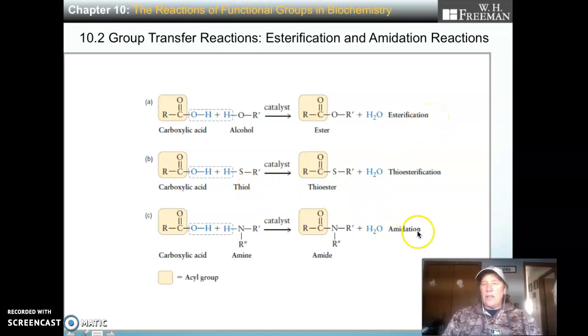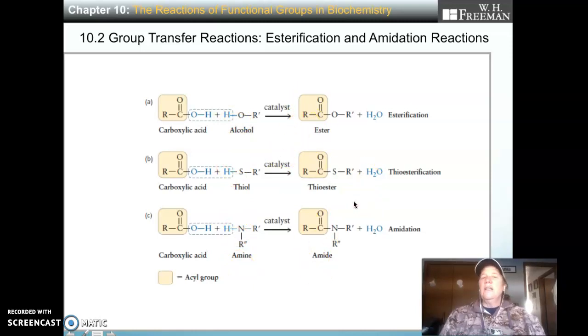Okay. And there's other ones here with amines and thiols. We didn't really talk about these so much. So really, this is the big one right here. You can make esters. You can make thioesters. The only difference with a thioester is you have a sulfur here instead of an oxygen. And again, we didn't talk about that, but that's the big difference. Or you can make it with an amine here. Okay, it's kind of the same thing. They're all carboxylic acids. You just have a different second reactant, and then you get your products.